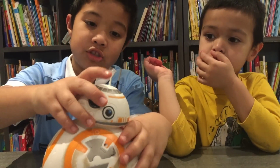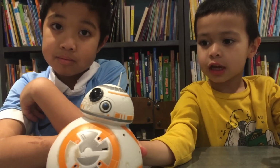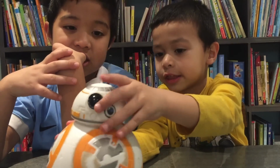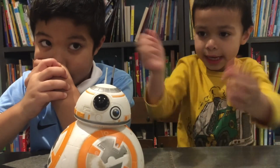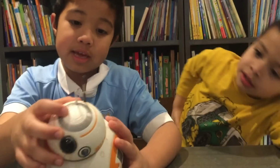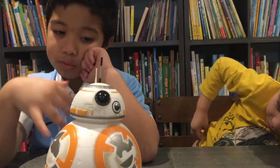The head used to just pop off. You have to be really careful at times. You put the head back on like this. If it falls, you can put tape on like this, but then it won't be able to move like that. So I won't do that. That's why you shouldn't put on tape.